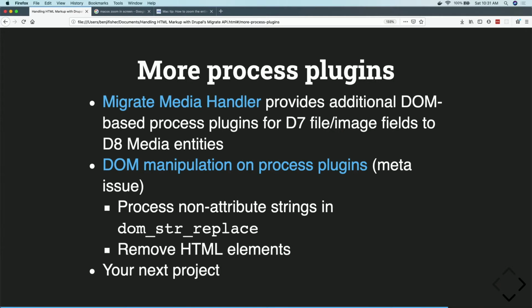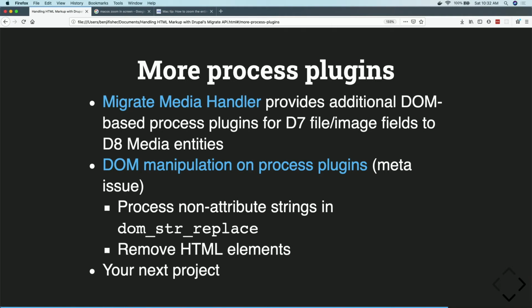Currently the DOM string replace plugin will pull out the href, or the source attribute of your image tags, or the class attribute of anything. But maybe we want to do some processing on the text portion of a field. We can't do that yet. Maybe we need that. If someone has a use case for it and actually writes it, yay, we'll have another plugin.